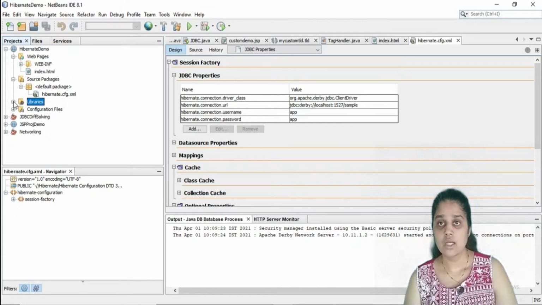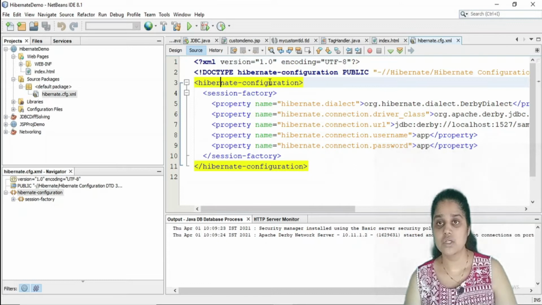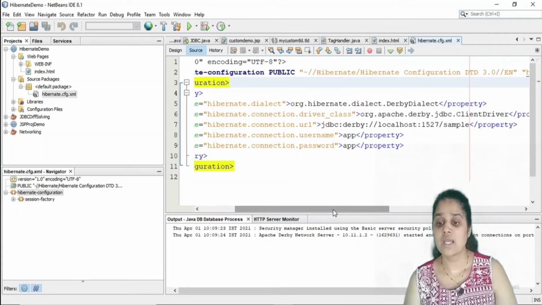Second thing is, we are supposed to create 4 different files, from which I have the hibernate.cfg.xml file already there with me. Let me move on to the source of that file. Now this file looks like this. Okay, it has a Hibernate configuration tag which is going to tell you what is the driver class, what is the URL to connect with the database, what is the username, what is the password, and dialect. Dialect means with which database you are actually going to connect. So all these details we are supposed to write here.